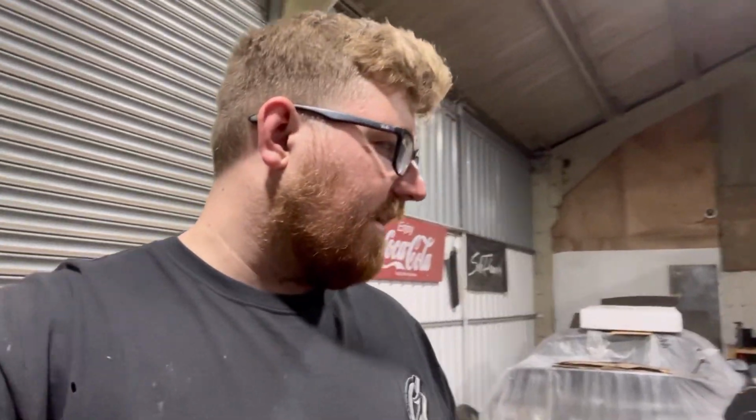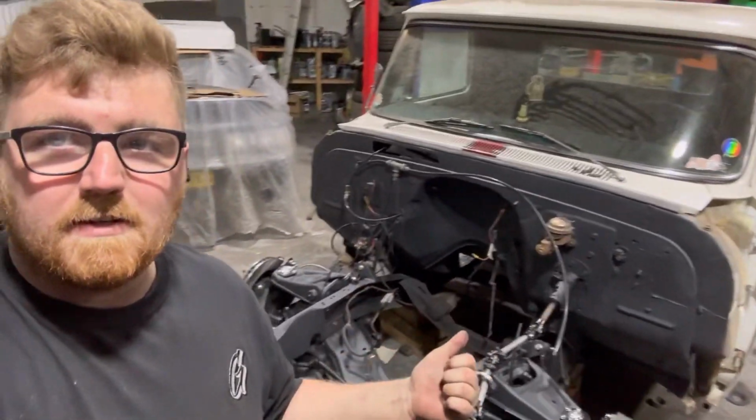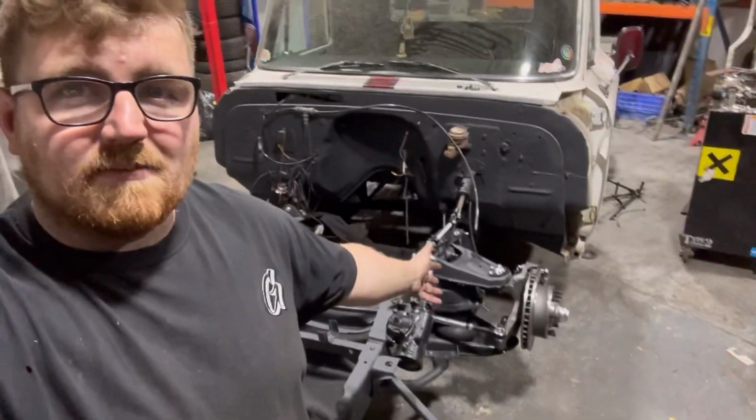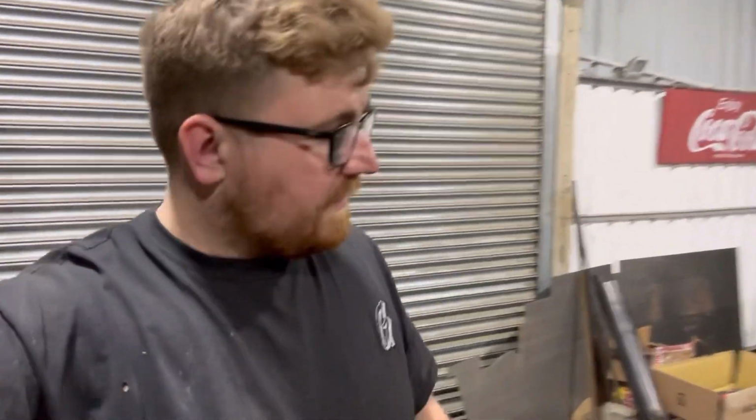If I was in the UK, or if it was in the US, I could literally just go into a corner shop and buy all of this stuff. Apparently it's absolutely ridiculous, you can buy absolutely everything from absolutely everywhere. So having something like this over there would be super easy, but not here because we are not American.